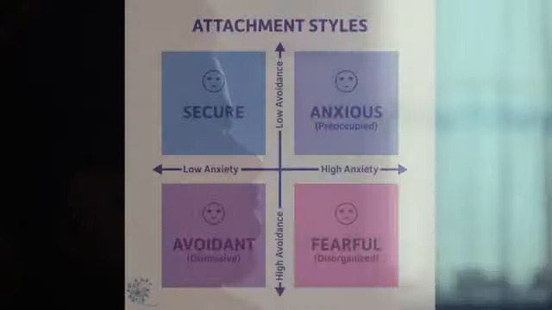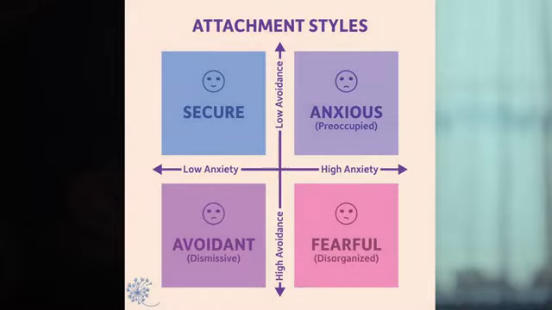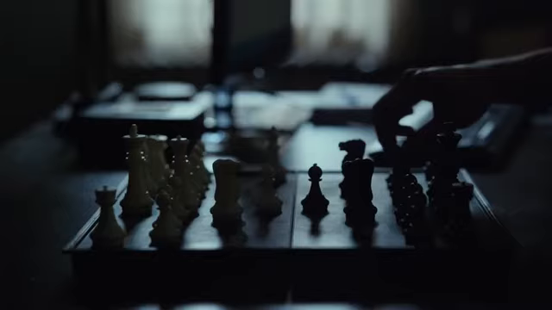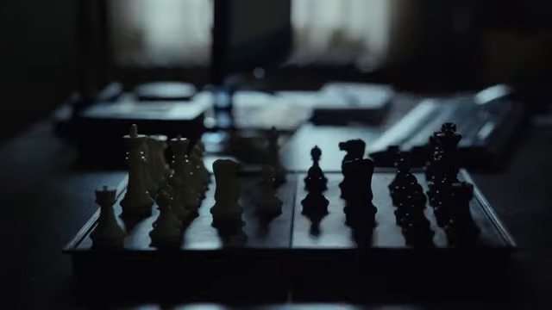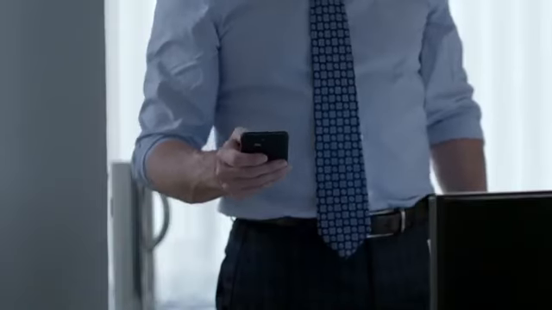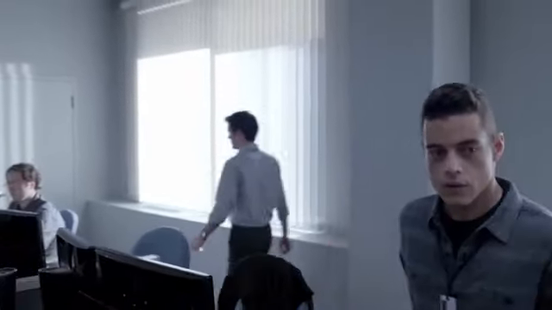There are 4 attachment styles that lie on a spectrum of sorts: secure, avoidant, preoccupied, and fearful avoidant. The preoccupied can also be known as anxious, and the fearful avoidant can also be known as disorganized. The secure attachment allows for an individual to form healthy bonds with the people around them. They are secure and comfortable enough in their own skin, but they can also feel secure and comfortable with others.